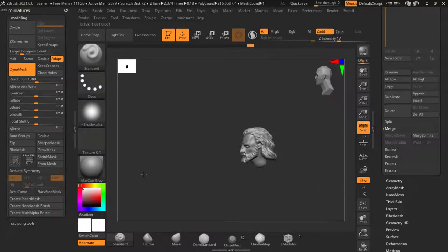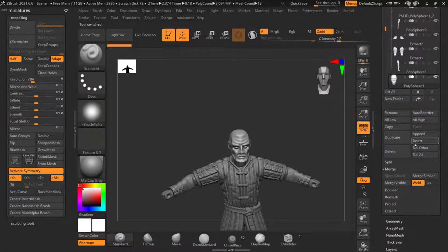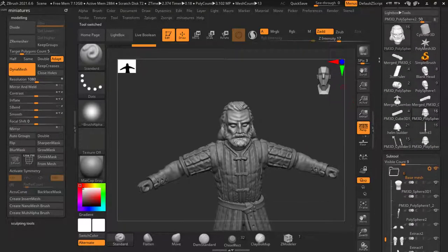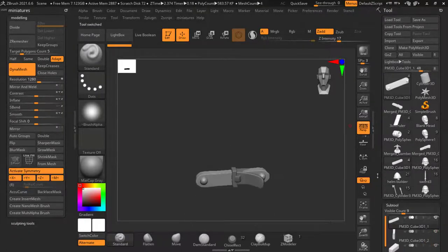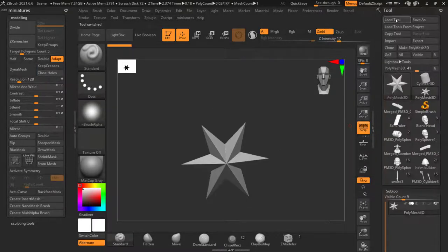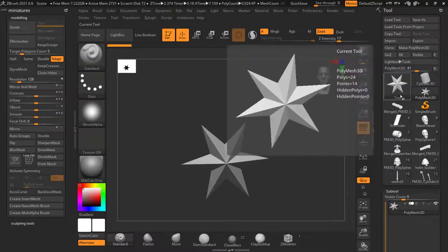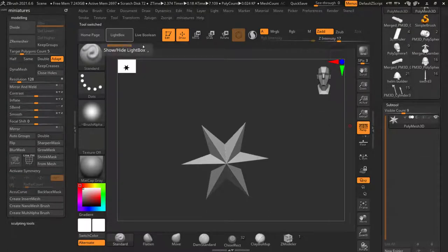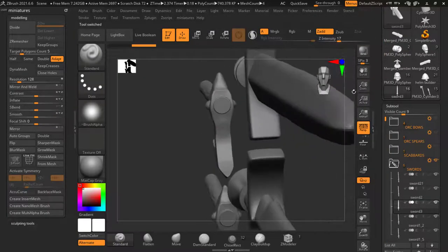Quite a prominent nose — that'd be a nice head to use without a helmet actually, but we need to do a helmet for the series. So if we go back and insert the helmet, let's get rid of the other one. I wanted to delete this head because you should already have it saved as you work. Every time you update it, save the tool — don't save the project, because if you save the project you save all of these extra sub tools that we're going to come in and delete in a second. We want to be loading tools into our project individually. Saving tools is a much quicker workflow — the files don't get really big with quick saves.